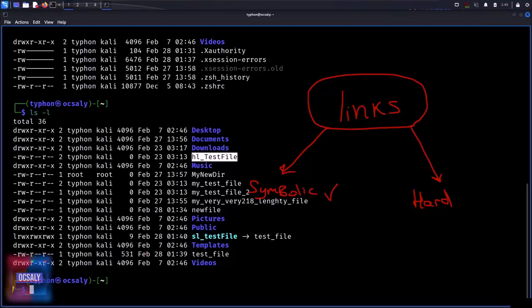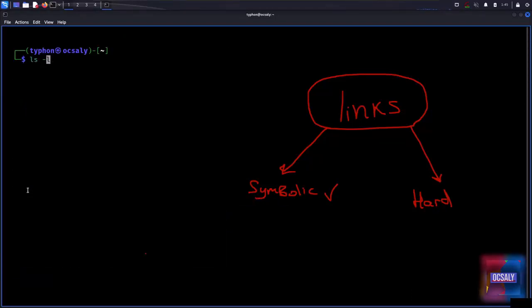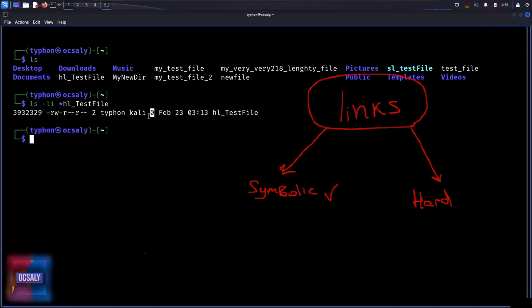Let's ls, and I will explain all of this. Our hard link file in this case is HL test file, and as you can see, it is 0 bytes.